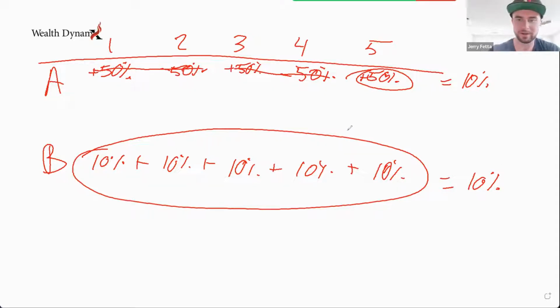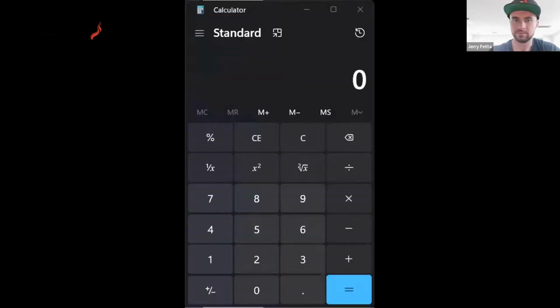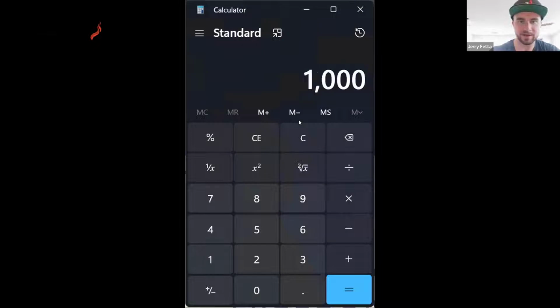I'm going to pull up my calculator to illustrate this point. So let's say that in year 1, let's say that I did this with $100,000. I'm going to go ahead and just share my calculator for you. Okay, so I did this with $100,000. I put $100,000 in the investment, and in year 1, it made 50%. So I'm going to multiply this by 1.5. Okay, I'm celebrating. I'm like, wow, I just put 100 grand in. It turned into 150,000, right?